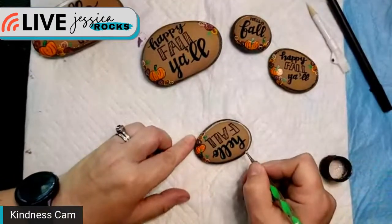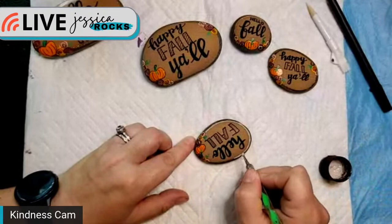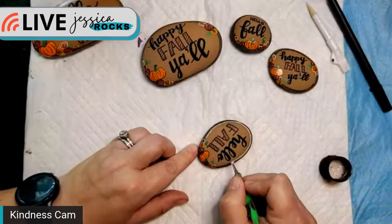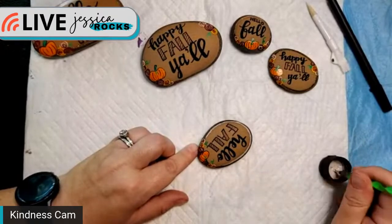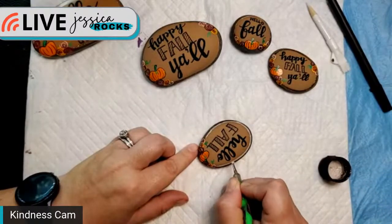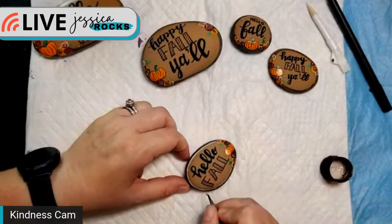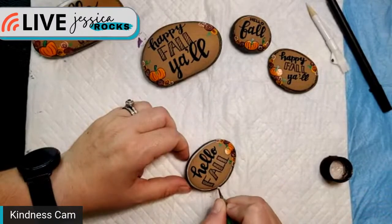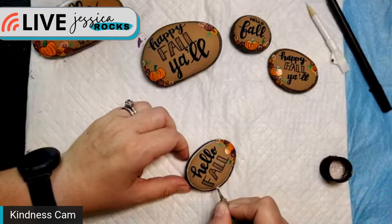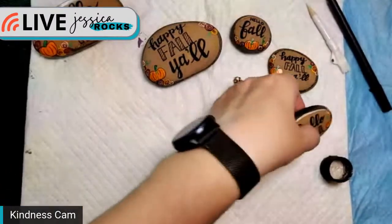But resin can be addictive. I think I held off for a long time because I use art resin most often, and it takes 3 days to cure, so that's kind of a bummer. You kind of have to plan out and not want your rocks to go out into the world right away, but it's, I think, the most non-toxic of all of them, and you do have to mix it. There's a resin and a hardener, and you mix them together in equal parts. So I was afraid of it for a long time, and I had it, didn't use it, and then once you use it, it's like you can never go back, which is pretty cool.